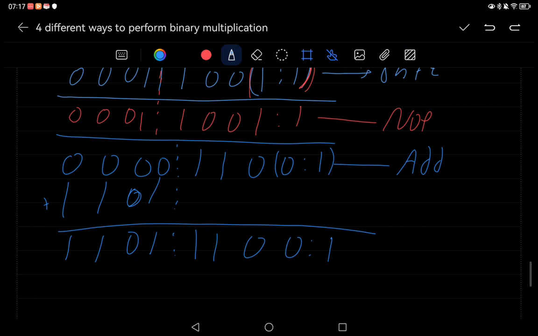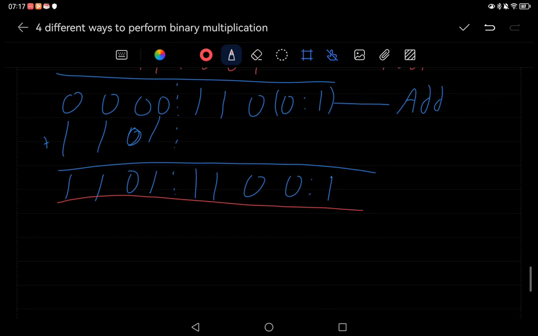And after that I will do a shift. Here I have 1, so I will add 1 here. 1 1 1 0. Here I will move this one here, so 1 1 1 0, and here the 0 will be here, so here I have 0. So this is our third shift.